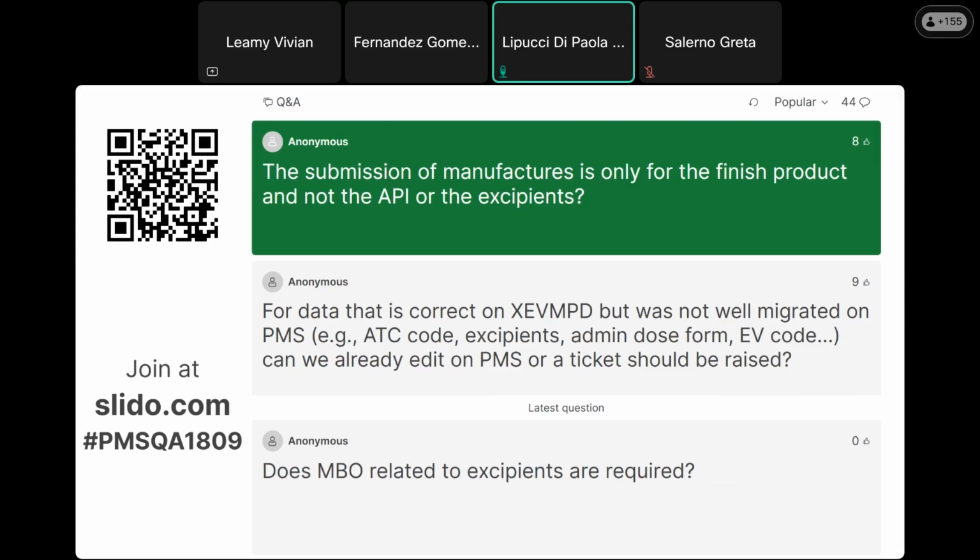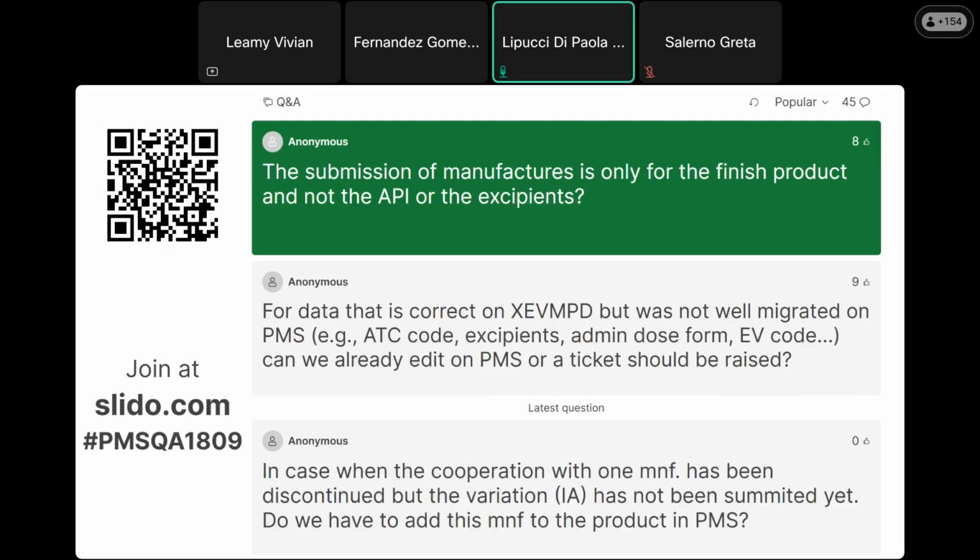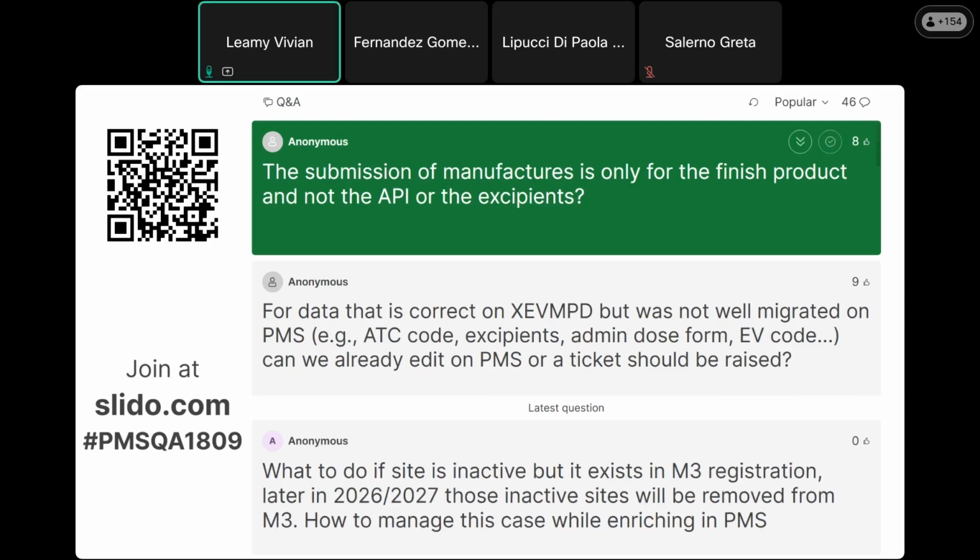So that's why maybe this question is coming. But yes, you need to provide information even for API or excipient, anything that is approved, as Marcos mentioned. It's just that technically there is no possibility at the moment to have a link relationship for the MBO that you submit versus the section that it should be referring to. Just this clarification maybe could be useful. Thank you.